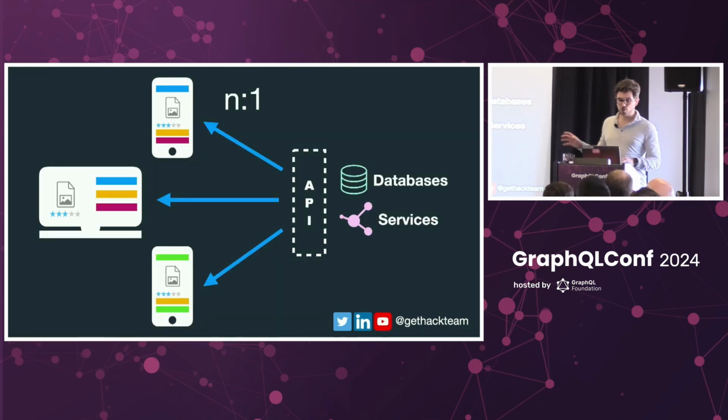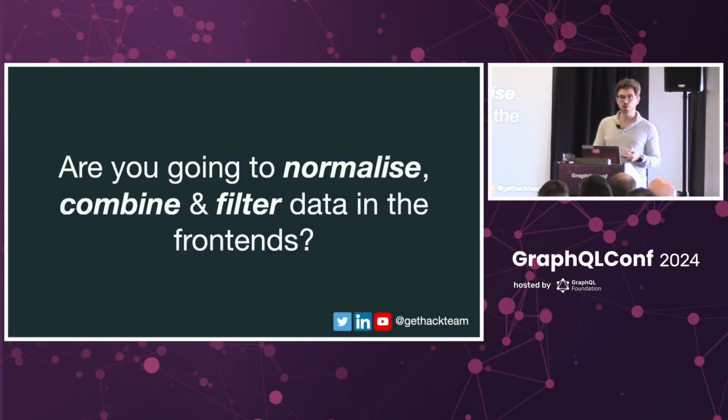If you're doing end-to-one mapping, where you have one API that's using maybe multiple data sources, but it's connected to multiple apps, then it also makes sense to use GraphQL because you need to reuse this data. You don't want to build new data structures for each of those applications. And you don't want to normalize, combine, and filter data in all these different front ends. At least that's what I think. But if you look at server components, some people might say differently.